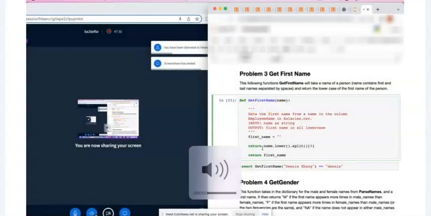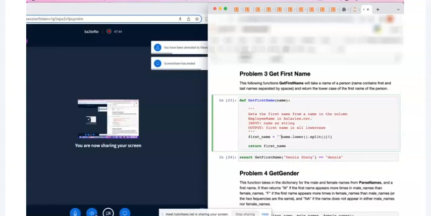Remove the return statement from before it, and you can take that to the upper line in place of the empty strings. Yeah. Remove the last string as well. Remove that quotation mark. No, the quotation mark before name. Yeah. And now before returning it, you can add a print statement and print the first name.